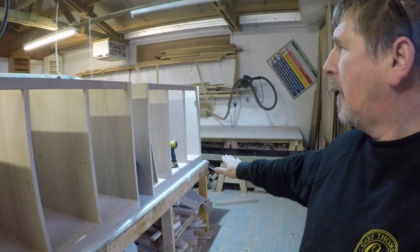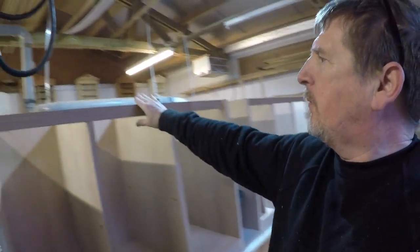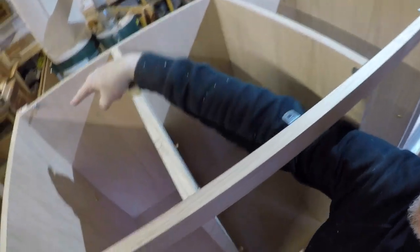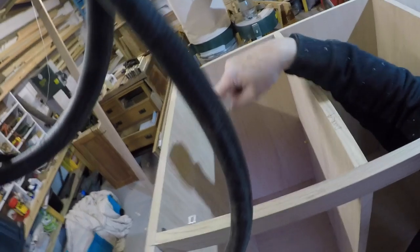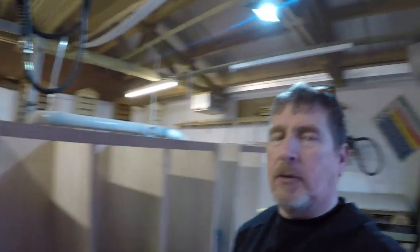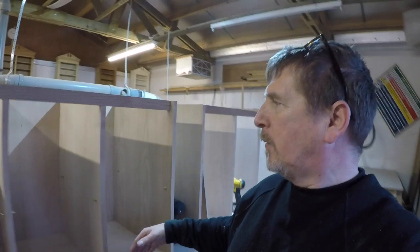What I've done is that both of the carcasses are up on my bench now, and I've got this bit fixed here, bracketed on the back. I've also got the little brackets there, and you'll see that these brackets have got a wee groove in them, and that allows for the expansion of the solid oak worktop, so even if it moves it won't split.